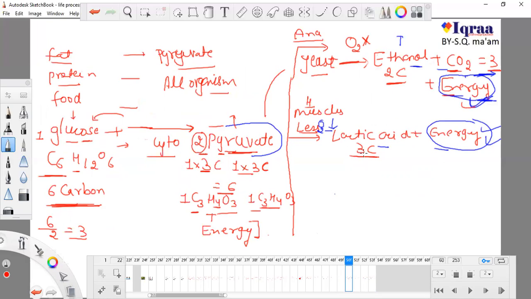And we studied lactic acid. It can cause cramps in our body, because lactic acid formation occurs when we have very little oxygen, and we take very little oxygen from outside our body. Then there is a formation of lactic acid and it gives us cramps. So when we work very hard and do much physical work, and we are not getting enough oxygen, if we work more and breathe less, then there is a formation of lactic acid. But at the same time, the purpose is served, because energy is formed.